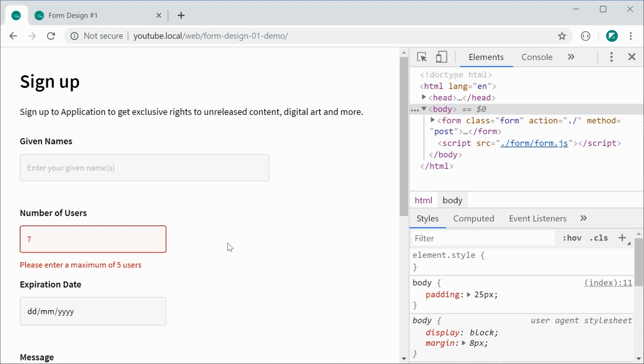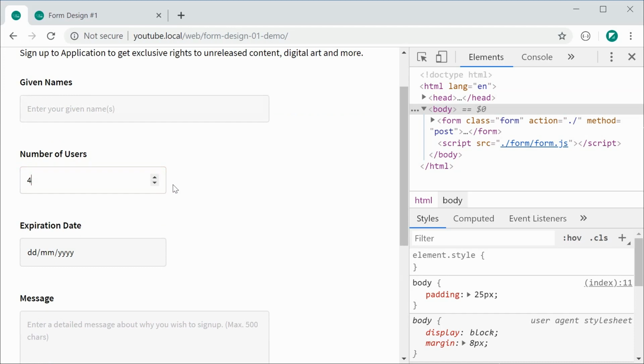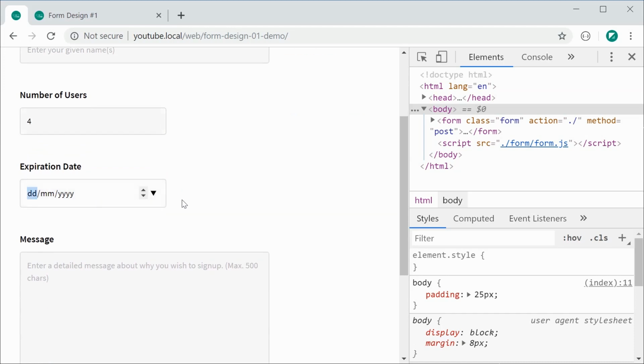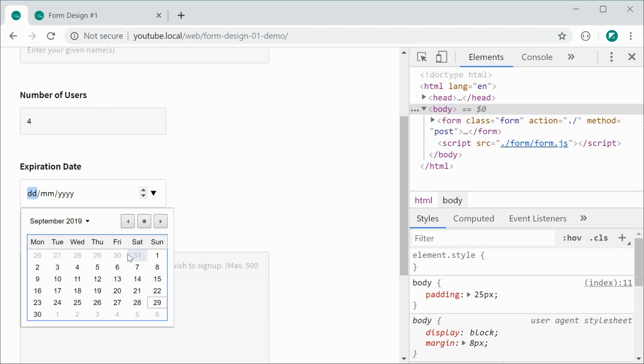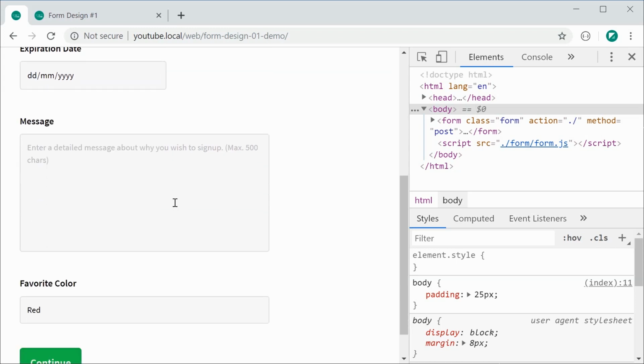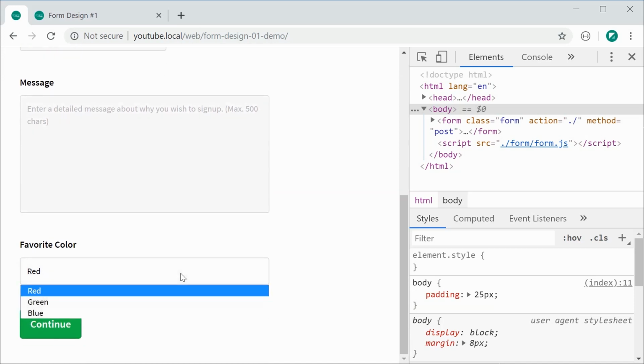We can see here I've got a plain text field, we've got numeric field, something like this, we have a date or date time field, which is going to use the browser's built-in date picker because I prefer simplicity and not every single date picker needs to be custom. We've also got here a text area for some multi-line text, and finally we've got a drop-down menu.